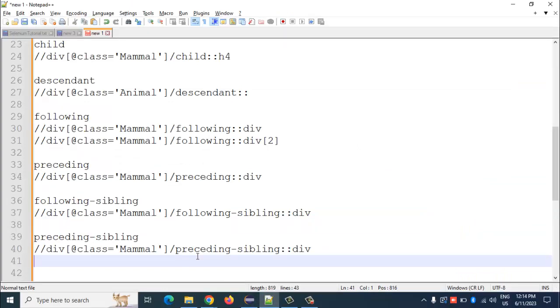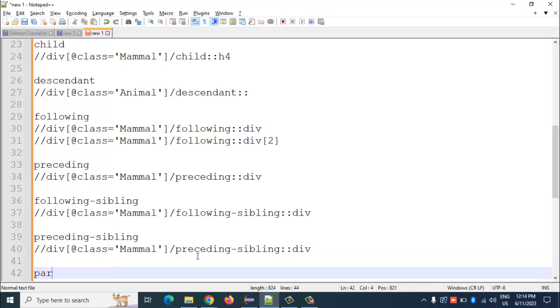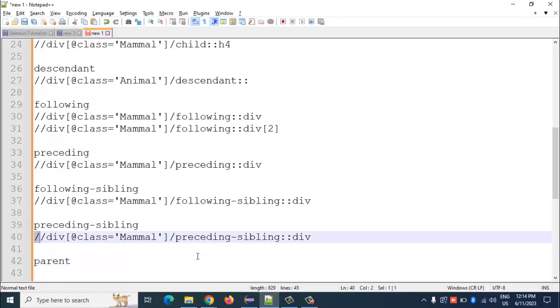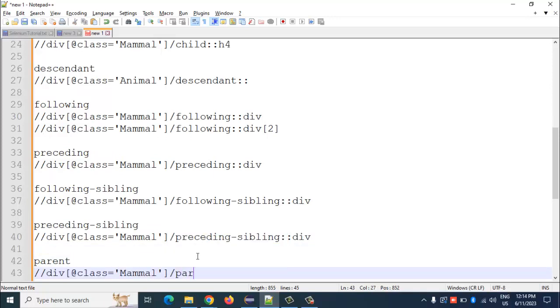Then if I want to know the parent tag of a particular object, parent would be, I'm sure you must have guessed it, you just have to add the parent keyword to this, right?